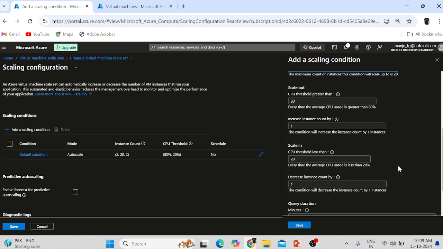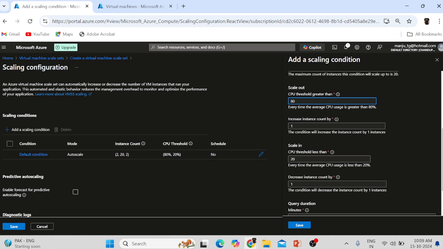And scale out happens when? Scale out should happen whenever there is a CPU threshold greater than 80%. You can define 70, 80, however much your business requires. Okay, so 80% is decent, so keep it 80%.